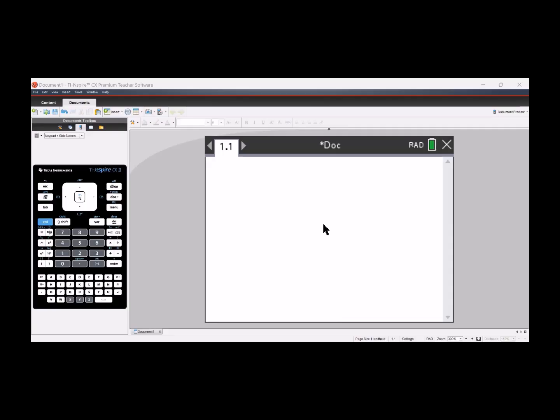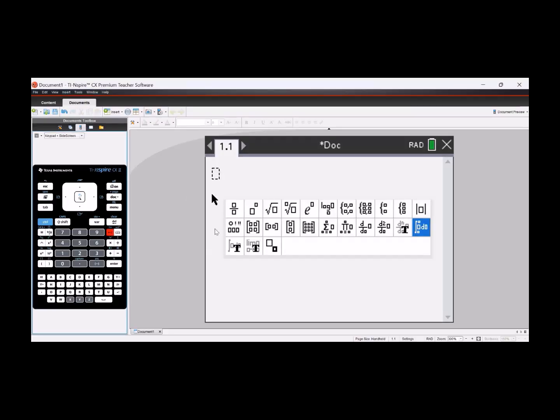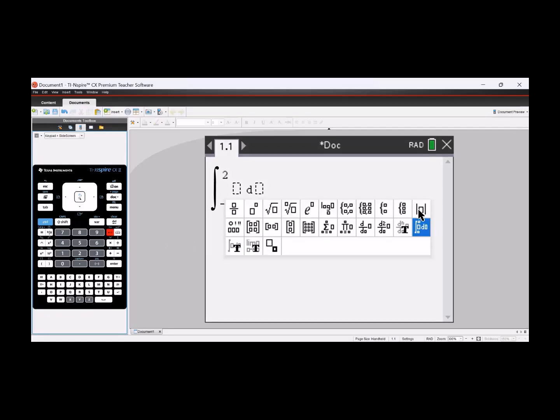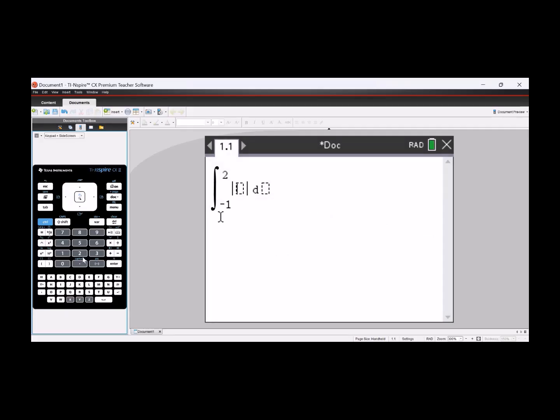Okay, so we're on our calculator page. We're going to use our template key, and we have the integral. We're going from negative 1, tab up to 2, tab over. We're going to go back to our template key. This time we want the absolute value, which is right above it. Click enter. Our function was x squared minus 2x. Tab out of the absolute value, tab over. So we can say dx, press enter. There we go. We have 2.666665657.